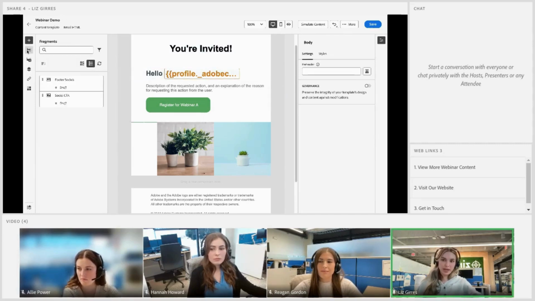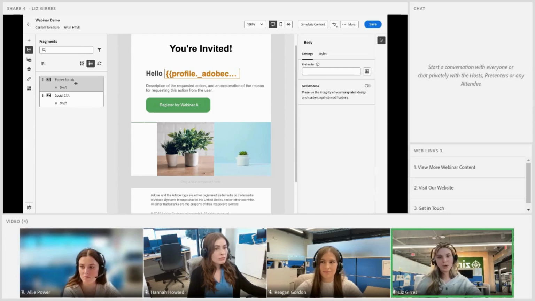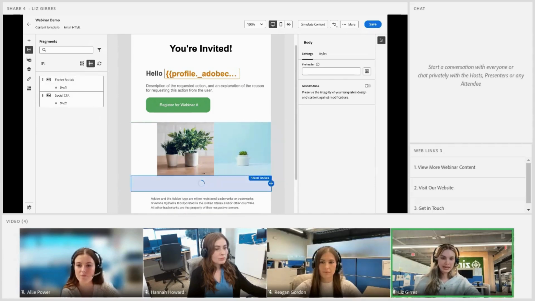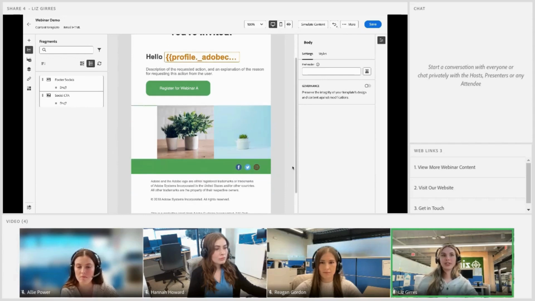This next one that we have on this left nav bar, this next tab, it's called fragments. You're probably used to hearing it called snippets. And I think a few of you on the call have even started seeing that come in to your design studio. So if you see that come in, it's very similar. It's going to be reusable email blocks. It's going to be compatible with this new email editor. So you can see here, I have an example that I'm going to pull into that new structure that I added a minute ago. I'm going to choose my footer socials, add it here. It's going to take a second to load, and there you go.